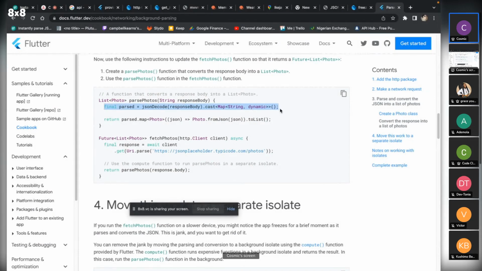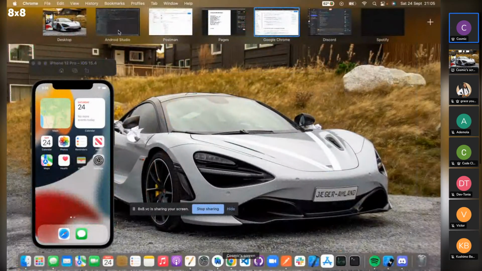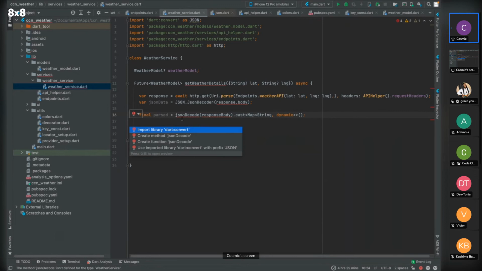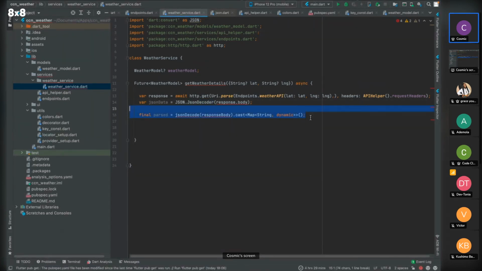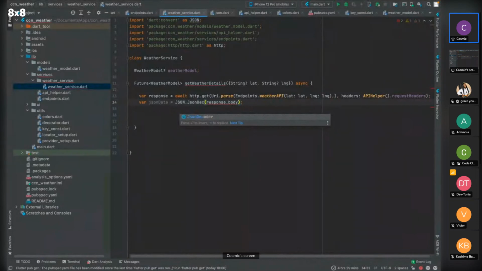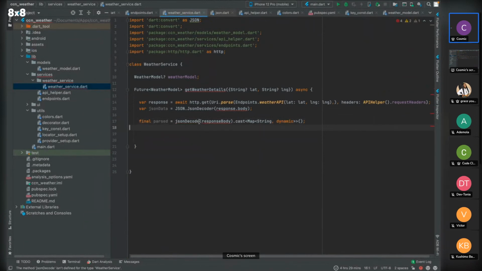Okay, I was using the wrong converter. So I would just copy this.